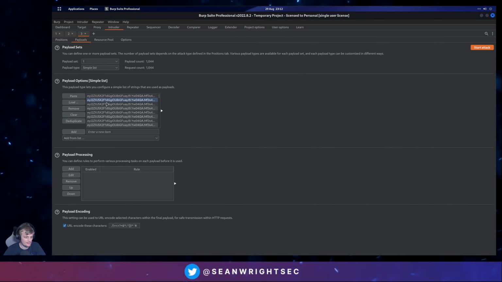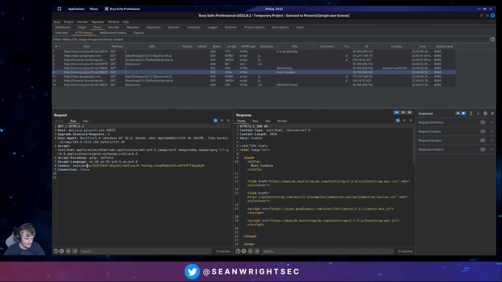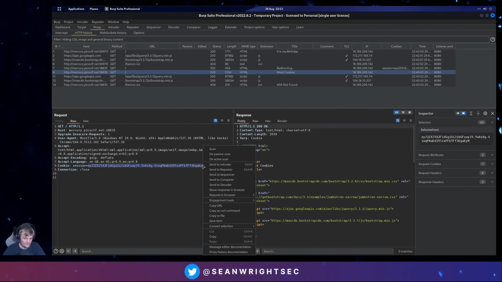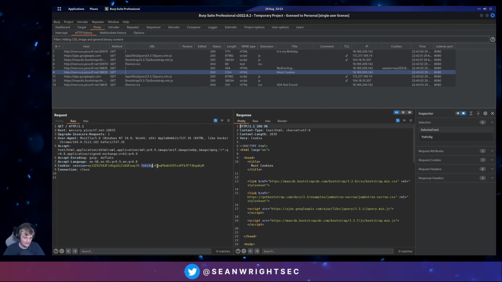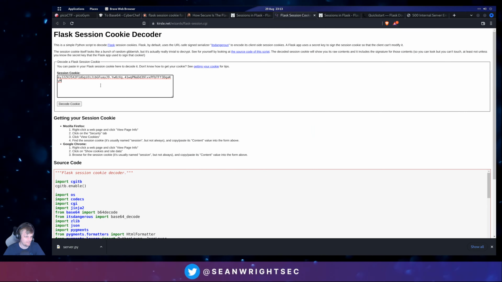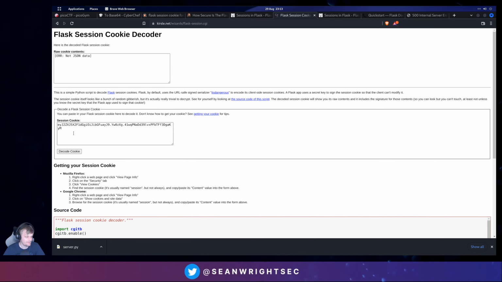So maybe if we take one of these, it might give us an indication of what that middle bit is. Because I'm assuming, so we know what this is. This is the very auth flag session cookie thing. This, I don't know what this is. I think this is the signature. So I think that middle bit might be a timestamp.